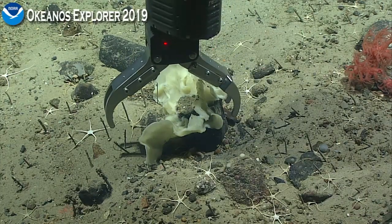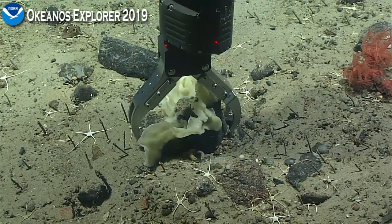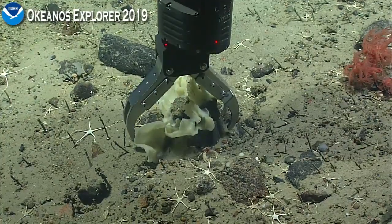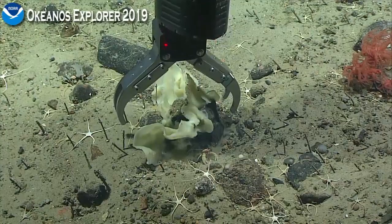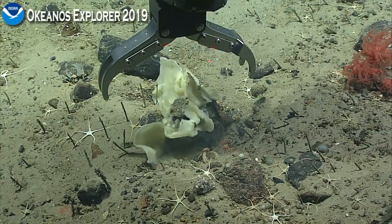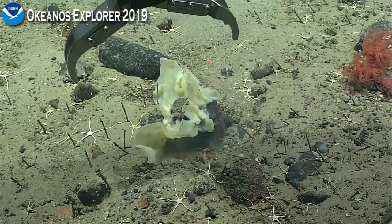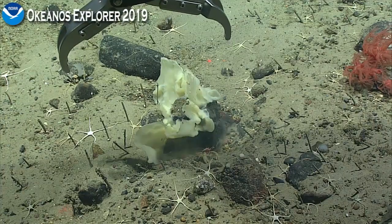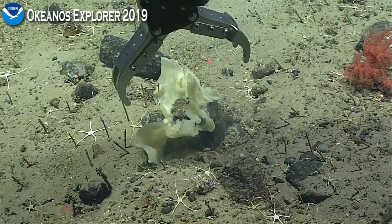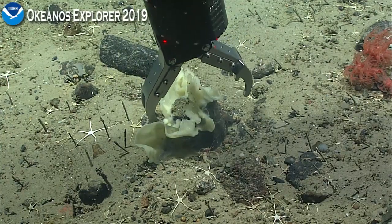When we were zoomed in, I could tell on the sponge that there were these small nodules throughout the tissue. Those could be gametes — so eggs or sperm sacs — so it could be reproductive. I'm not sure if you're able to also preserve a piece in formalin, but if so, that would be great. We can definitely preserve some in formalin as a sub-sample. I was actually thinking it could be associated anemones — we've seen that a number of times in different sponges.